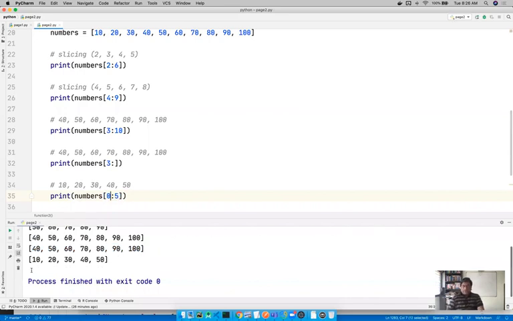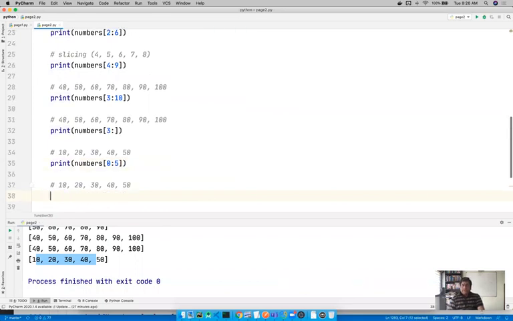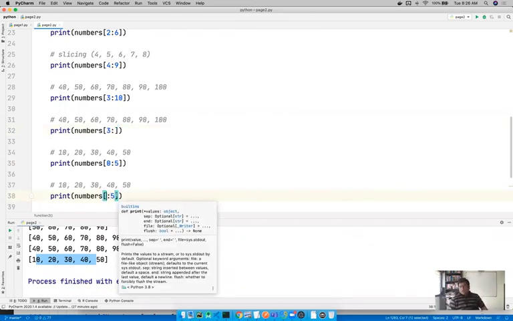So when I say 0 to 5, I'll get the values 10 to 50, that is 1, 2, 3, 4, 5, absolutely. But if you want to start from 0 anyway, Python says you can take a shortcut. You don't have to say a 0 there. You can simply skip the left-hand side and just say I want to go from 0 to 5 by skipping 0. So if the right side is missing, that means you want to go to the last value. And if the left side is missing, that means you want to start from the 0th position. So that is how you can get it.